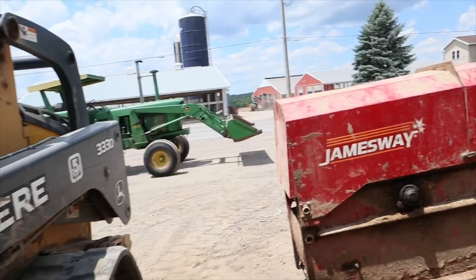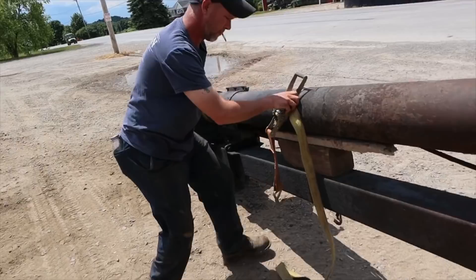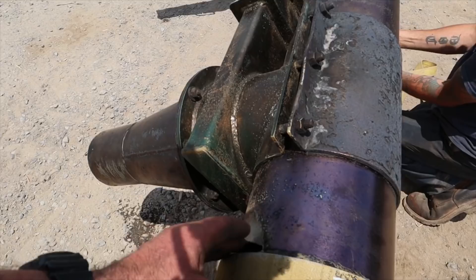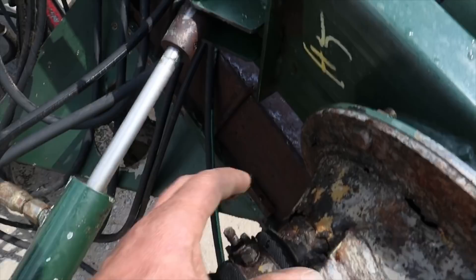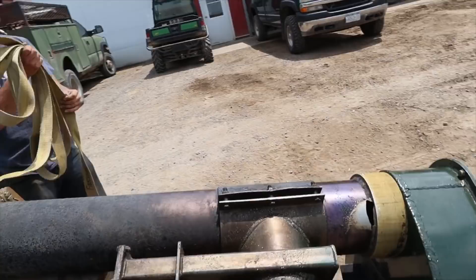We've got a manure pump - this is an old Alley scraper unit that came out. We've got a manure pump that needs rebuilding right away. The fan has broke off and worn out, so that's all discombobulated in there. We've got to put a new housing on here, and this 8-inch pipe has got a big old hole in it so we're going to replace that. We've also got to replace this snorkel boom nozzle in - it's all rotted out. We're just waiting for a bay inside and then we'll start on this.